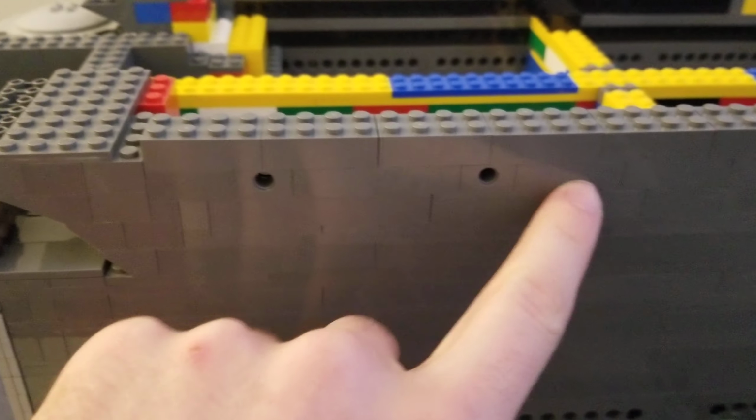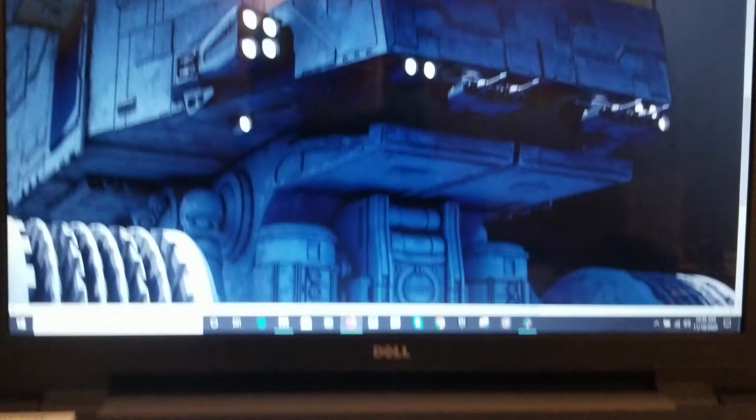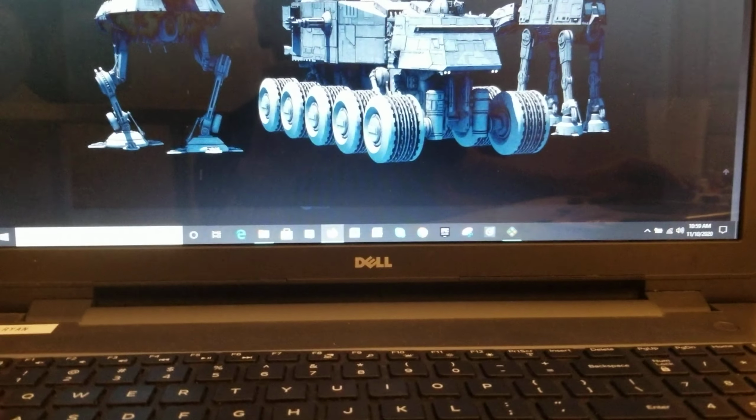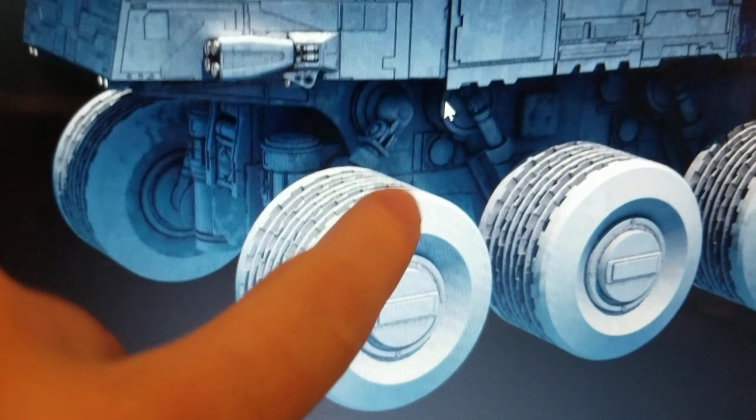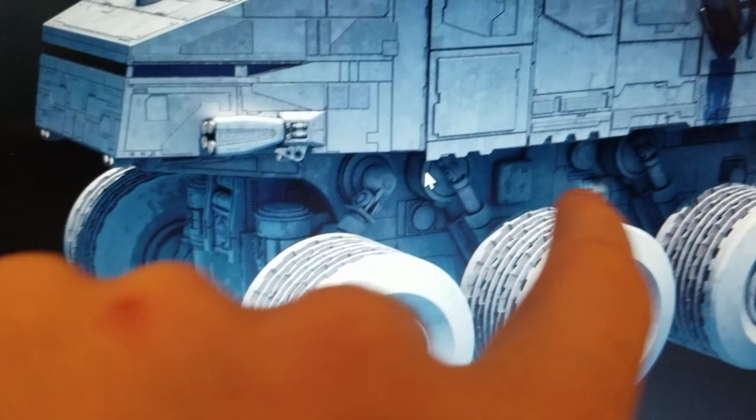I mean, I'm using 2x4s right here just to connect this, because these Technic pinholes are actually going to be for the suspension parts. I'll pull up what I'm talking about. Here's a good view of it right here. So as you can see right there, and then right there, they're gonna be dishes, and it's gonna be 8x8s.